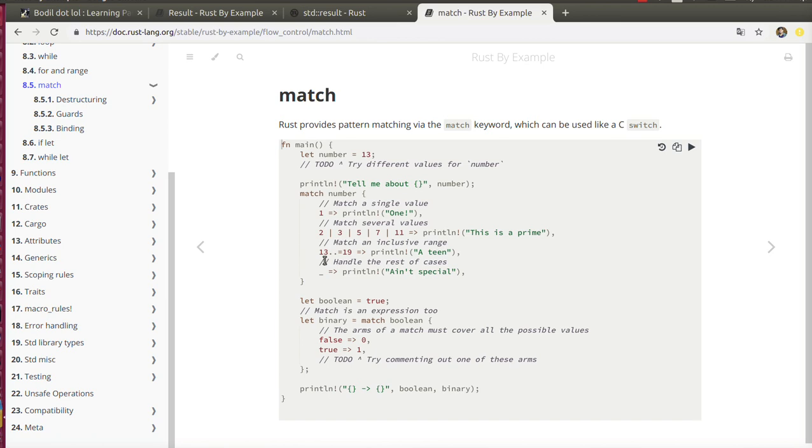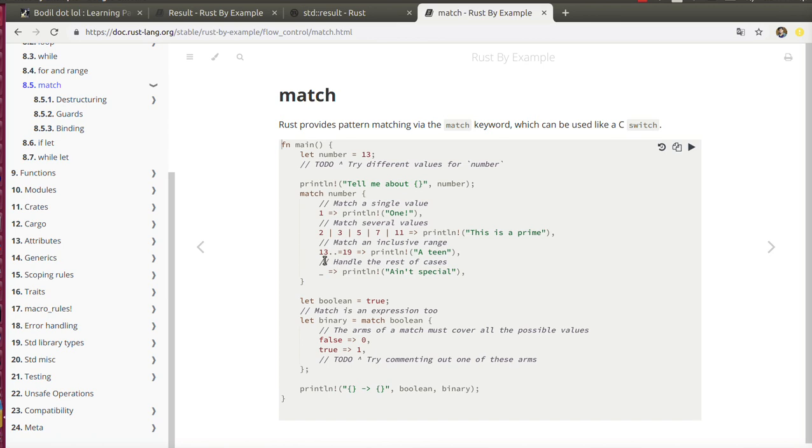But in Rust, using match you can do a lot of matching, even values for structures or enums, or even references you can put in match.